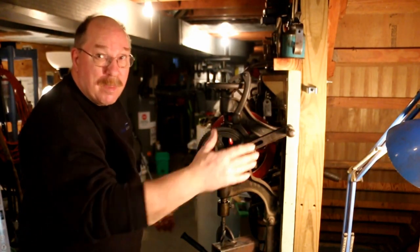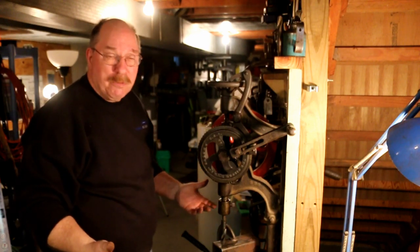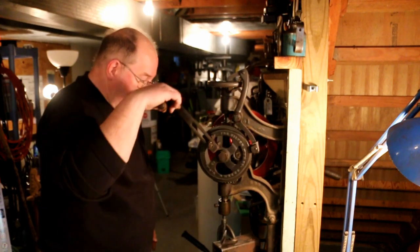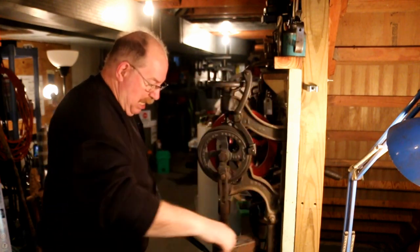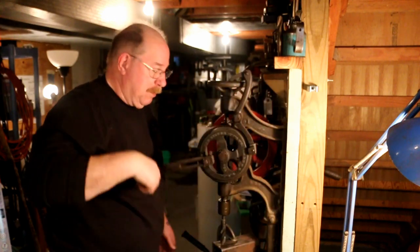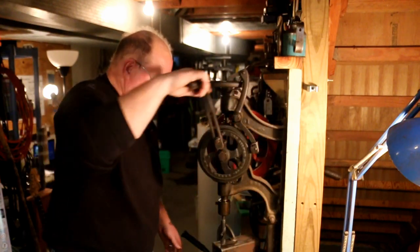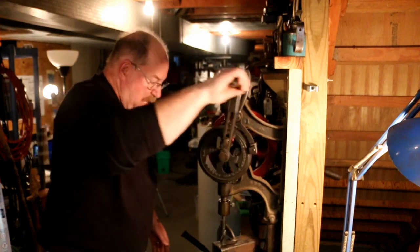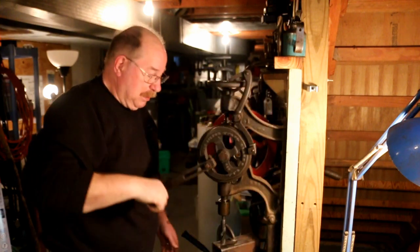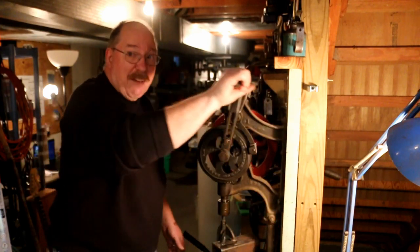I've had people ask me, you've got a drill press out in the shop, you've got lathes and you've got all kinds of power drills, why in the world would you use this old clunky piece of iron? Well, that really nice drill press out in the garage has an electric motor. That electric motor relies on speed. So with the gearing, you can gear that motor down to the point where it can actually drill quite a bit, but it won't punch a 3/4 inch hole through a piece of steel. This doesn't have the torque.